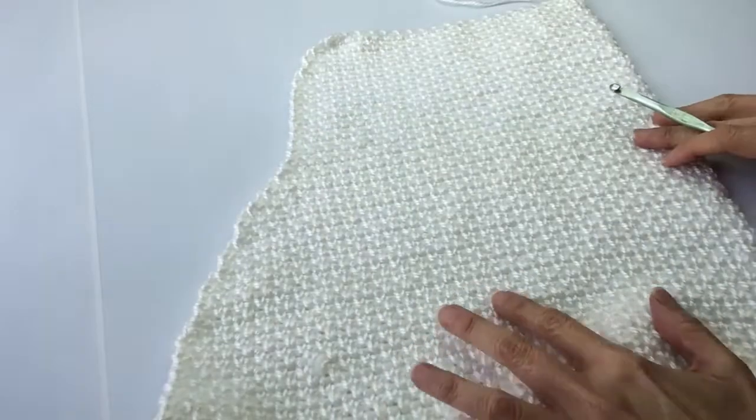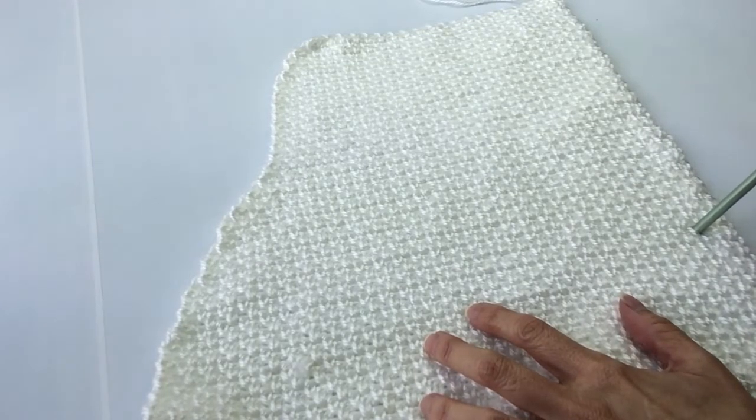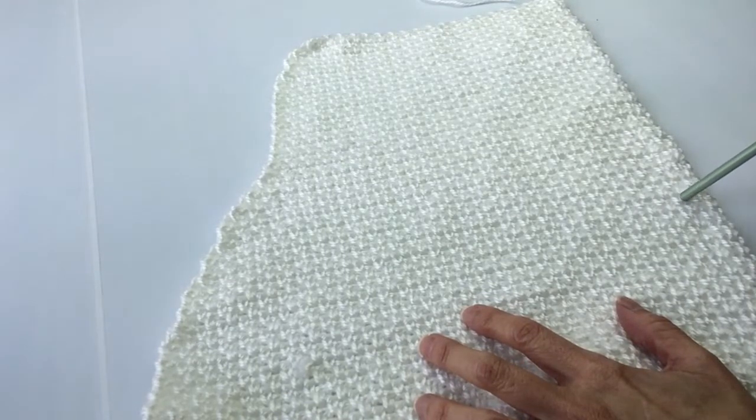Okay, now to finish off the sleeve, we are going to work rows 51 through 70 at 45 stitches. Then we're going to do some more decreases here to really taper it nicely. So on row 71, you will decrease again, and you'll end up at 43 stitches. Then row 75, you'll decrease again to 41 stitches. Row 77, decrease again to 39 stitches, and then the last row is row 78 at 39 stitches. So you will have 78 rows for the sleeve.